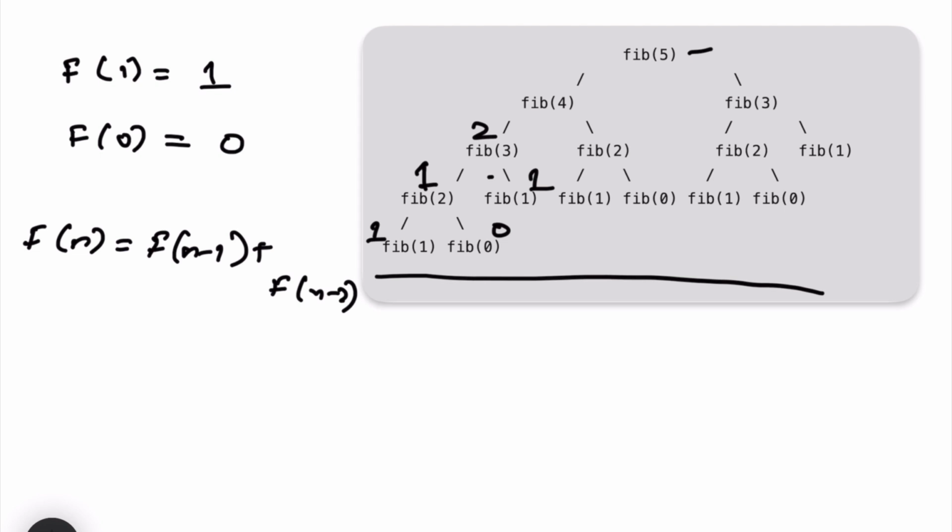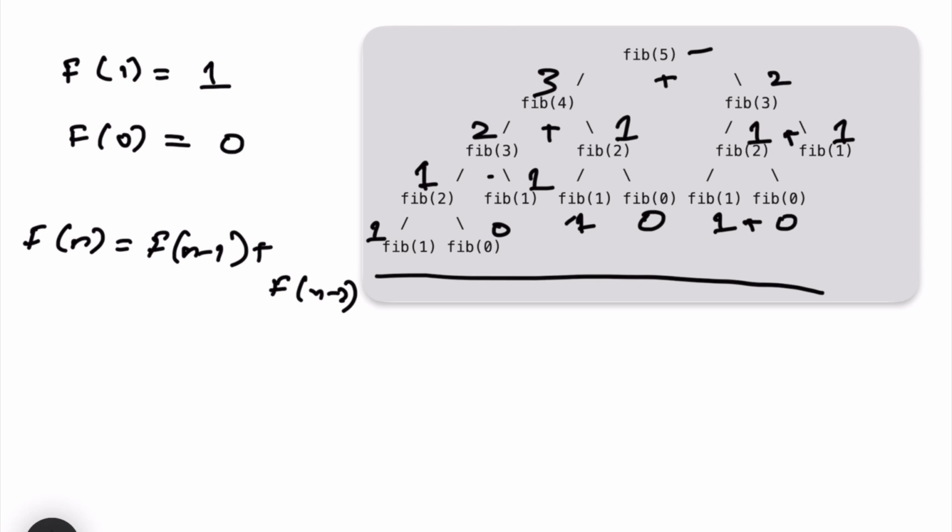Again, here its value will be 1, and here the value will be 0. The addition here will be 1. Now both of these will be added, so 2 plus 1 is 3. Again we calculate the same way here. Here it will be 1, here 0, and the addition will be 1. Again here it will be 1, and we add both of these. Again we go up the ladder and see 1 plus 1 is 2.